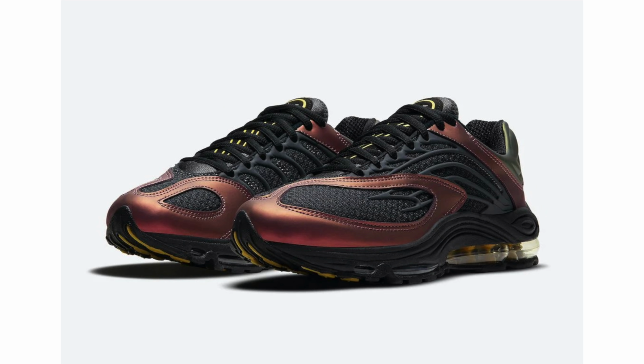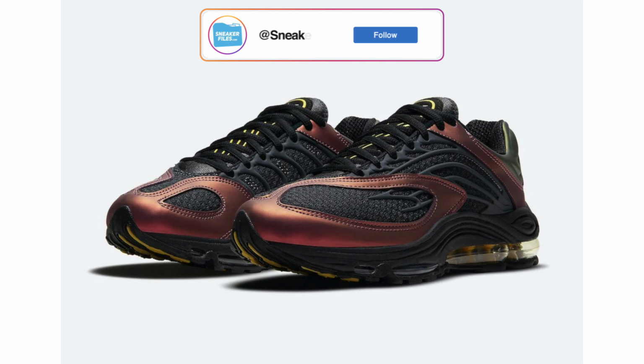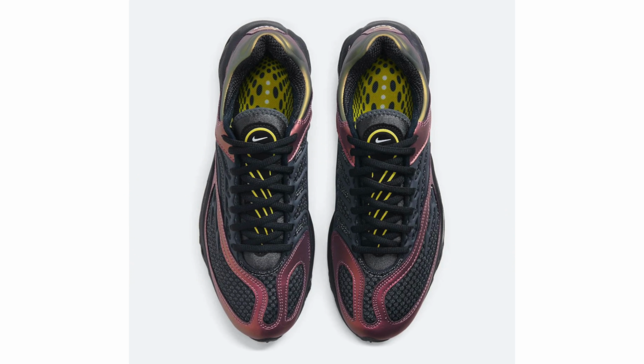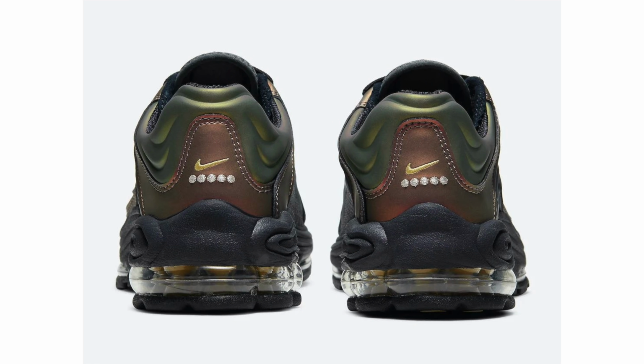I know there's probably not a lot of people that like the Nike Air Max. However, the shoes are finally getting a retro. They originally released back in 1999, and the OG colorway, known as Dark Charcoal, also being called Celery, has another new release date. So I've been actually tracking the release date just because I want to grab this shoe. I had it back in 1999 when I used to play baseball for my high school. This is the shoe that I would use during practice when we weren't on the field. So this shoe has some memories for me. And now the new release date is April 3rd. The retail price will be $170.